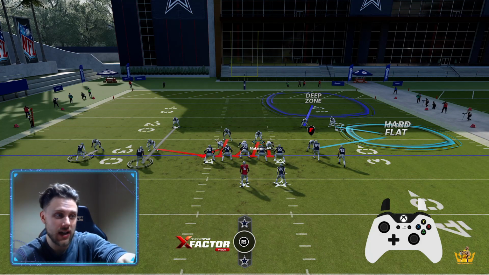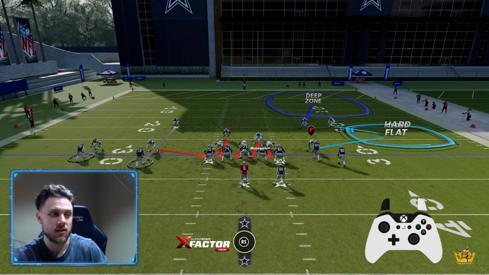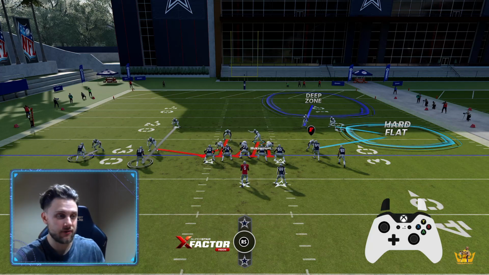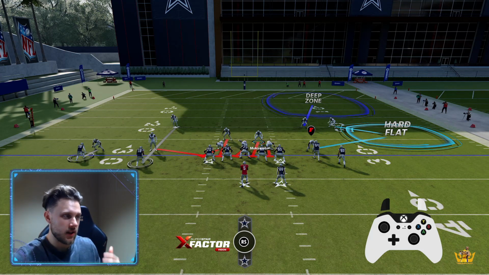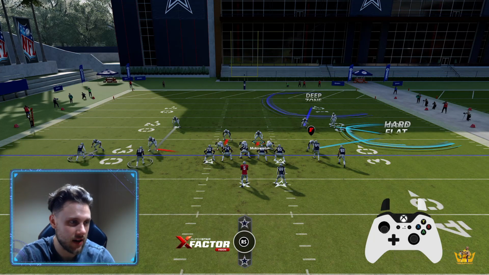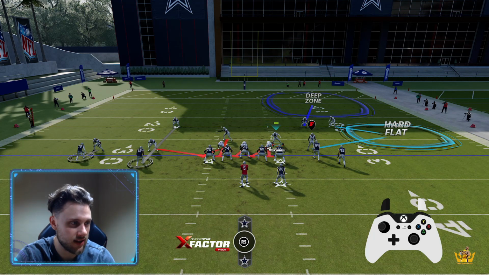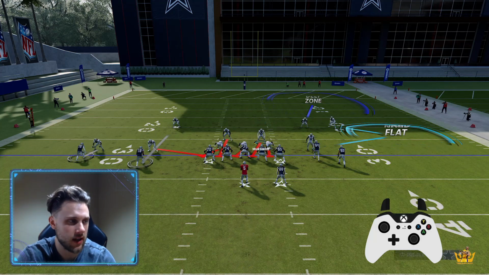The guy on the top is a cloud flat, the guy underneath is a hard flat. Hard flat's going to play about 0 to 5. Cloud flat's going to play about 10 to 20. So that's going to be like a baby double Mabel. Then we're going to man it up on the left, and my assignment is to user anything coming over the middle of the field to the left.